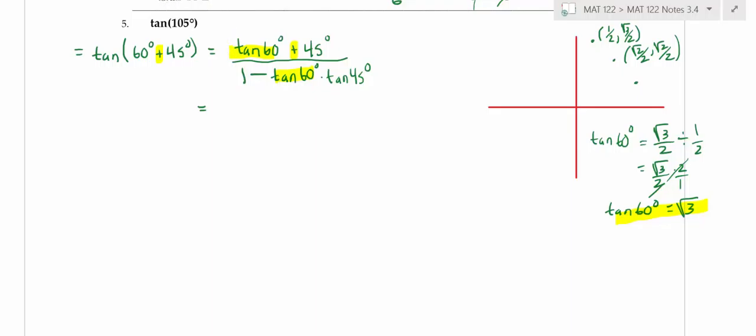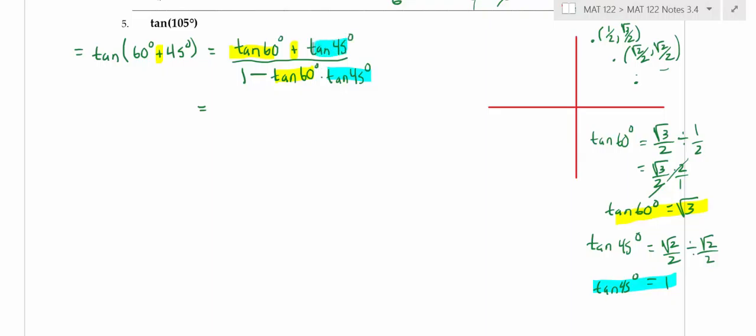Okay? Now we're going to go look at the tangent of 45, which is easy enough to do in your head. It's just y over x. So that's square root of 2 over 2 divided by itself. So that's going to be 1. So the tangent of 45 degrees is going to be equal to 1. So then we're going to go back to our unit circle and we're going to put that in. Okay, I already see a mistake I made. You may have seen that while I was doing this, but this right here should say not 45 degrees, it should say tangent of 45 degrees, okay?